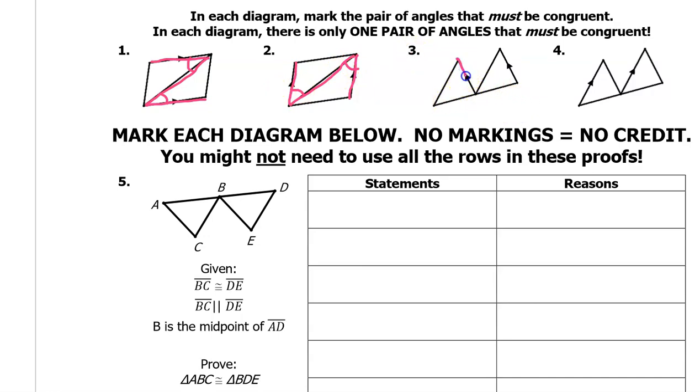Go ahead and trace the parallel segments. But this time, the transversal is across the back. Can you see a sideways, backwards letter F if you use your imagination? The corners of the F are corresponding angles, and corresponding angles will be congruent.